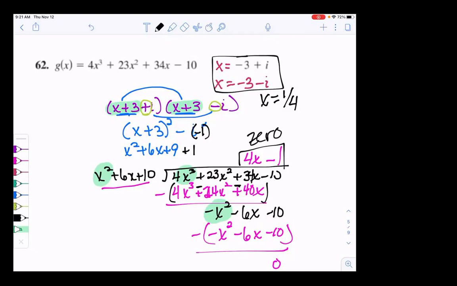Questions? As a math teacher, I like problems that involve multiple concepts. Because I can give you this question on the test, and I'm checking, do you know long division? Can you do foiling? Do you realize an imaginary number occurs in a conjugate pair? Those are just 3 concepts in one problem. So that means I can give you 1 problem instead of 3. 1 problem is testing multiple things. Great type of problem to think about. Anyone at home have questions on this problem?